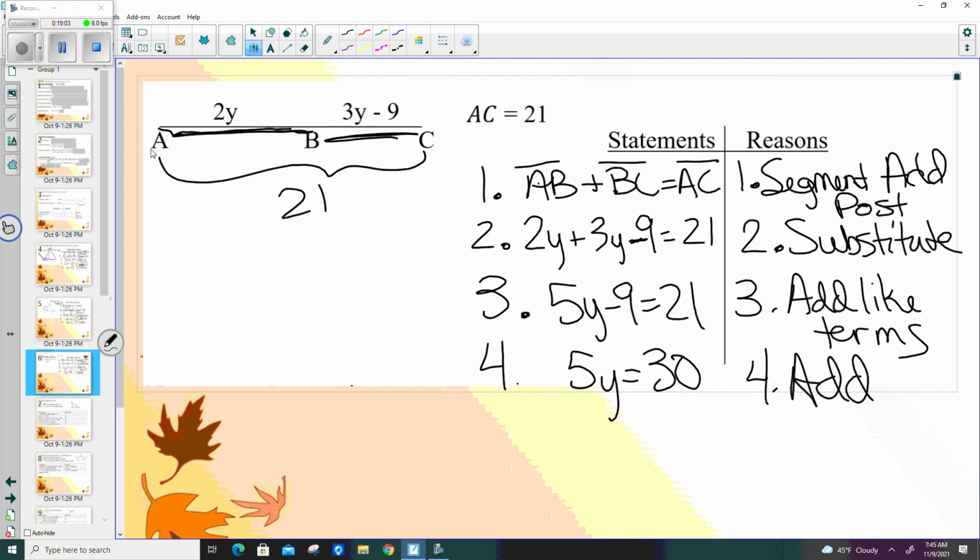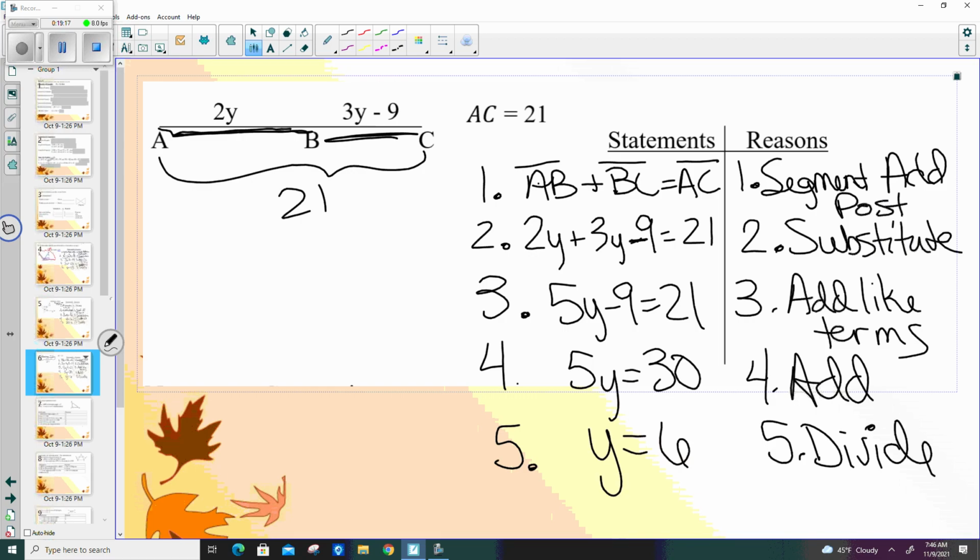Someone else give me the last one. You divide 30 by 5. So somebody new, tell me what I get. Yep. And you said divide. Yes, ma'am. Yes, so we're basing them off of these geometric or these algebra proofs that were based off of something geometric.